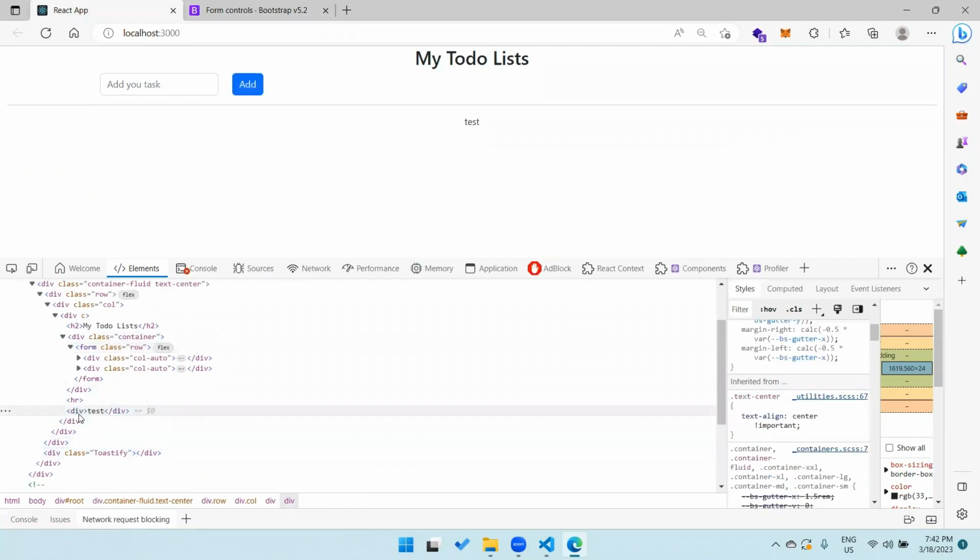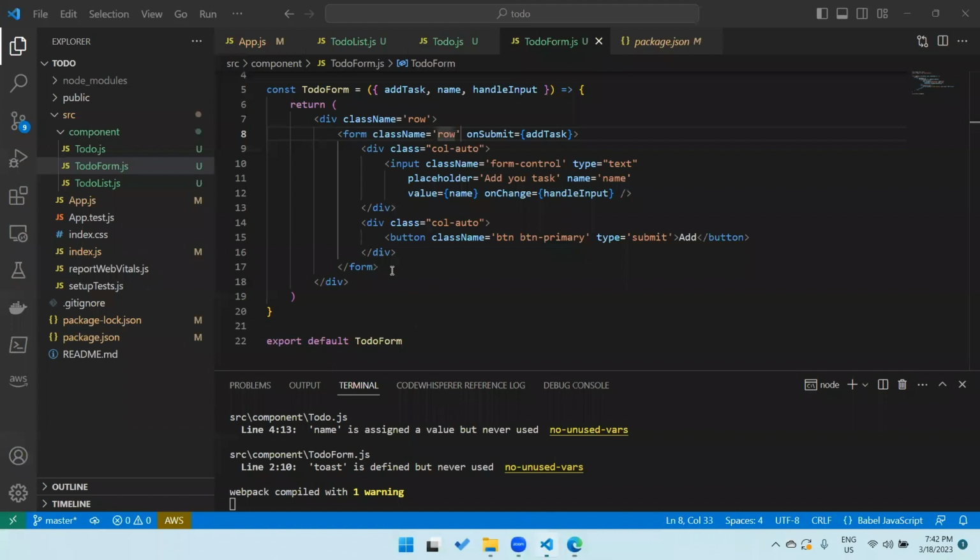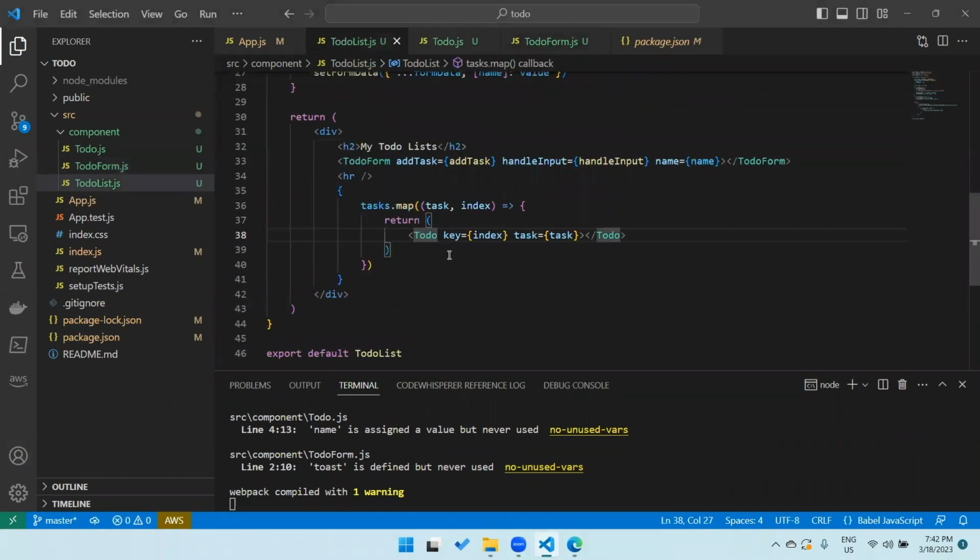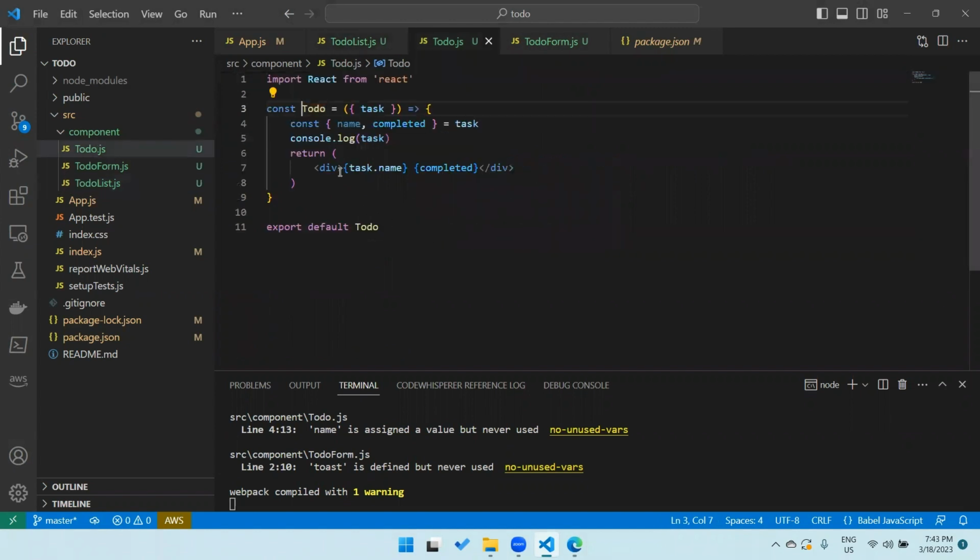What if we give this a to-do list inside? Let's create a class name container here as well.